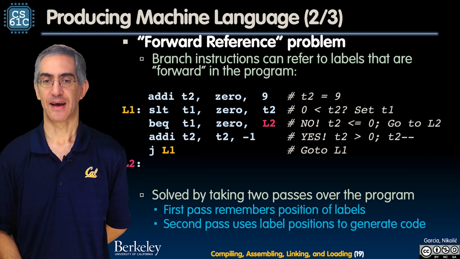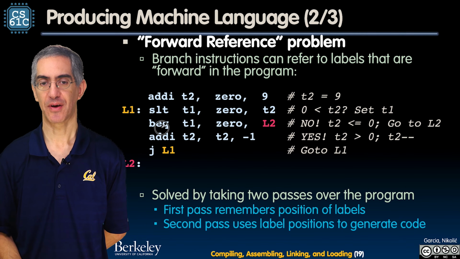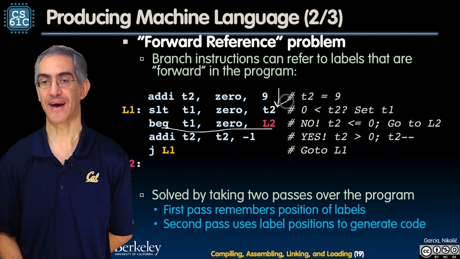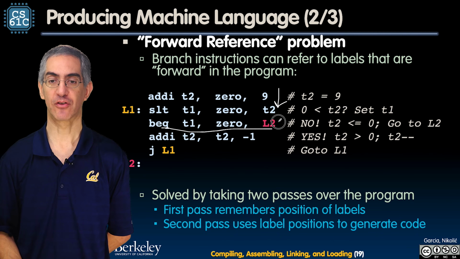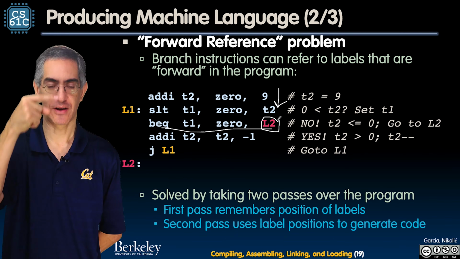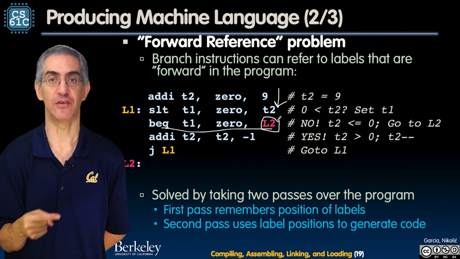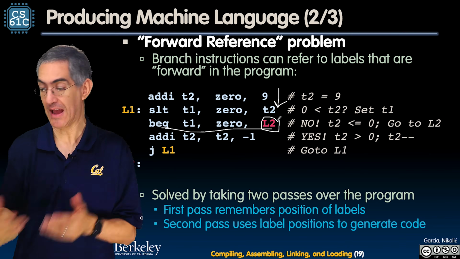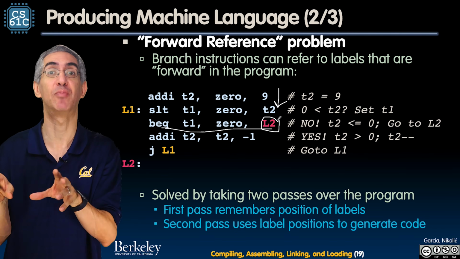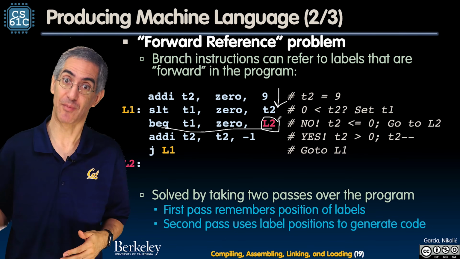Well, by the time I get to here, I'm going to L2. If I'm walking down in a single pass, I got here, okay, L2. Problem is, I haven't seen L2 yet. I'm walking down, line 1, line 2, line 3, I don't even know where L2 is. It might be an error. L2 maybe was hand-coded by a student and it's an error, and L2 is a label that was mistyped. It's not there at all. Well, that's going to be a challenge.